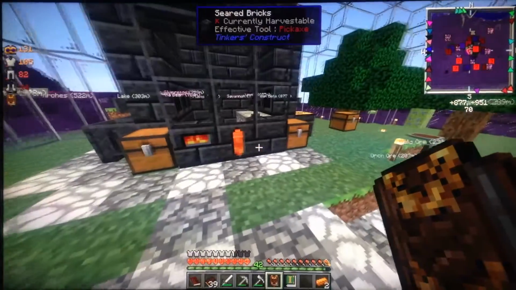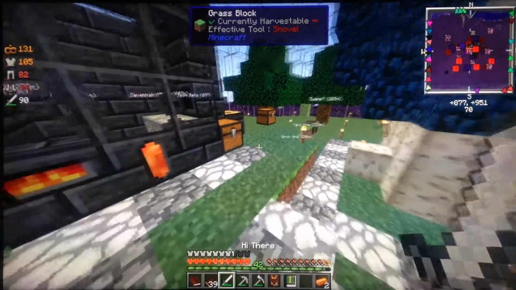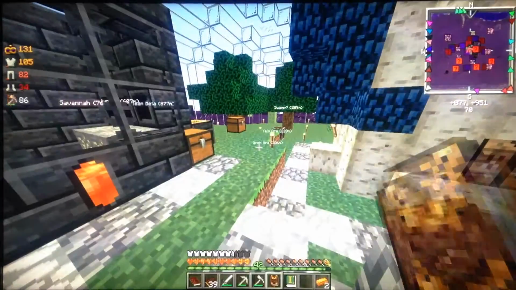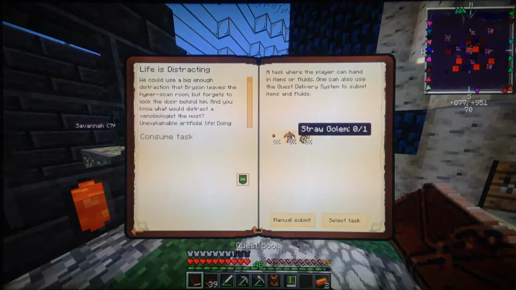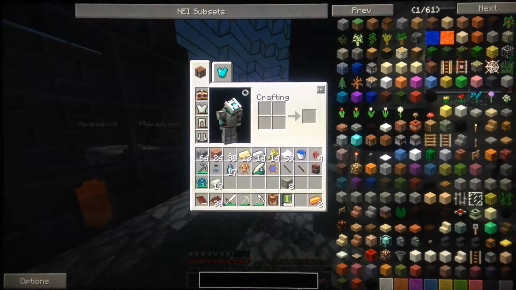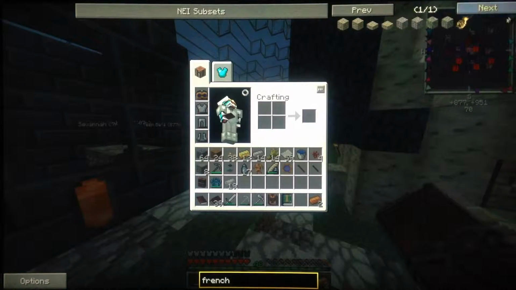Okay, since the tiny potato thing is going to take a while and we're going to need a lot of stuff, I just went ahead and got the stuff needed for the French horn, which needs brass. The French horn.